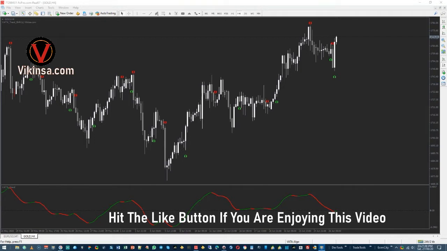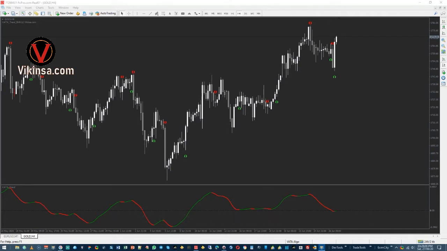The dashboard will run on just one chart, and it will monitor all those pairs and commodities and indices for you, and it will send out signals to you when there are right conditions for you to actually take the trade. Once it has given you signals, then you need to obviously open the chart, look at it for yourself, and see whether it is actually fine to take a trade there or not, whether it follows your analysis or plan, and if it does, then it is going to be helpful to you.